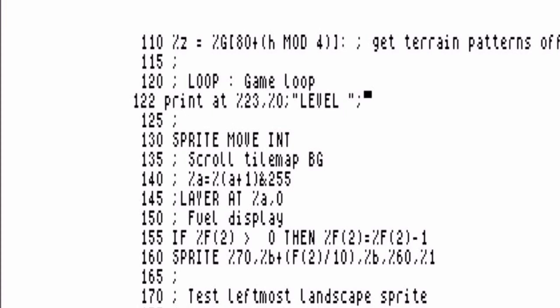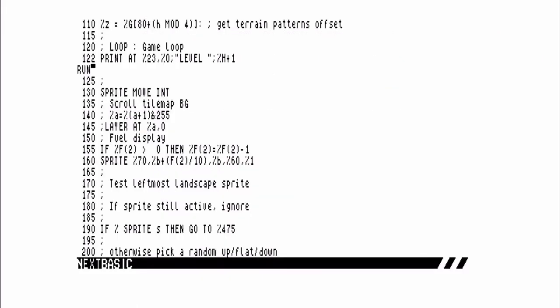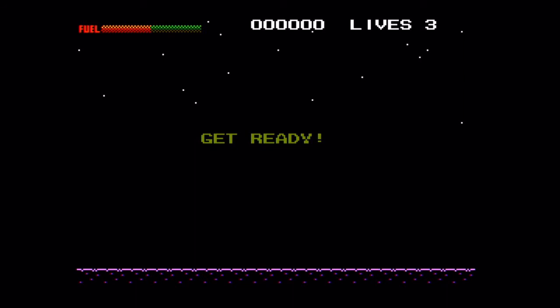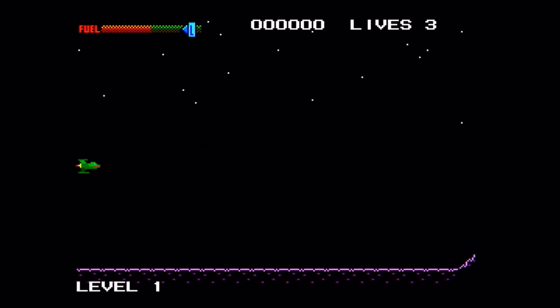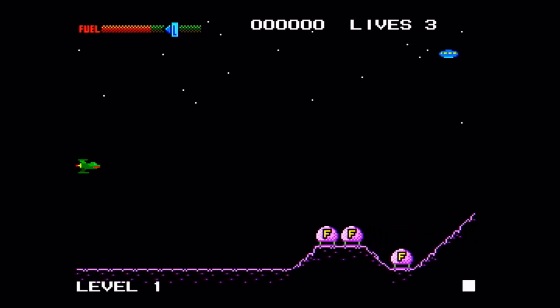And the variable that does that is called the H variable. And actually the way the program keeps track of what level you're on is it actually uses H plus 1 to keep track of the current level. So that's what I'm going to put here as well. I'm going to put my percent sign and then H plus 1. So now this line should print which level number we're on as we play the game. So let's run the game again and test that out. And there you can see in the bottom left of the screen, it prints the word level followed by which level we're on. So far, so good.